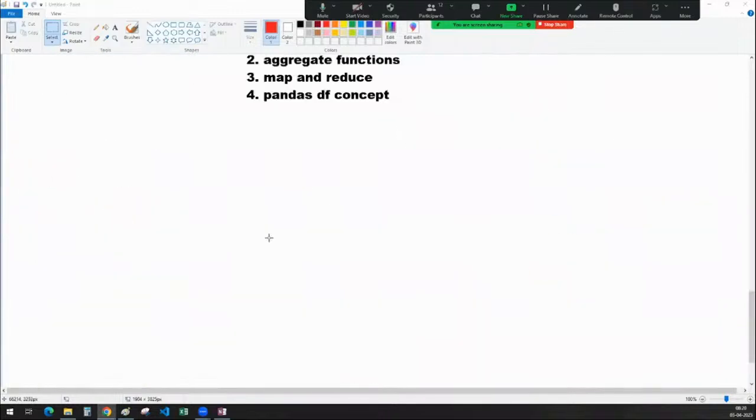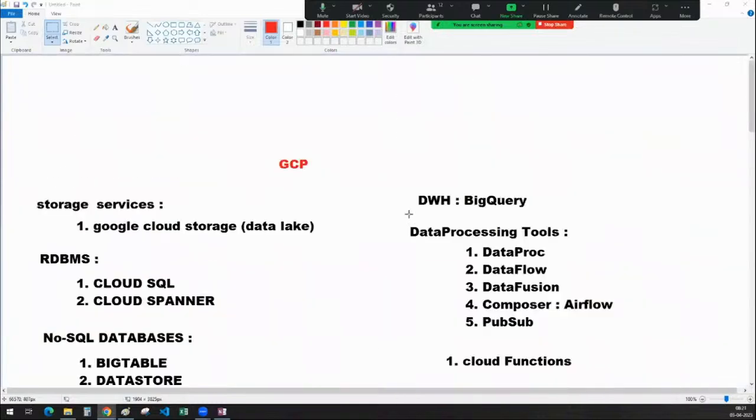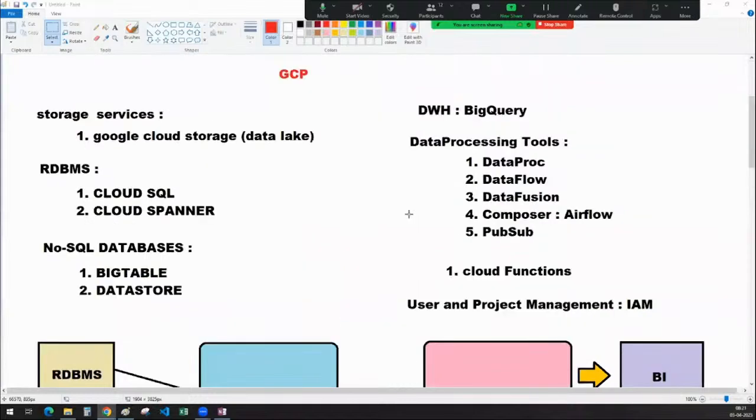Before that, I want you to understand how to create a free tier account. I will tell you tomorrow itself. It wouldn't take more than 5 or 10 minutes. Tomorrow I will tell you how to create an account. And this is the course content and everything, guys. If you have any questions, you can ask me. Otherwise, if we have time, I will tell you how to create a free tier account today itself.